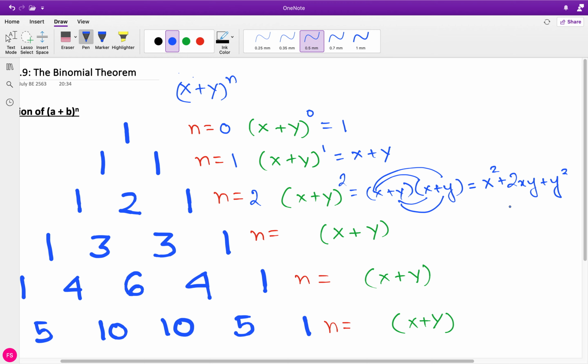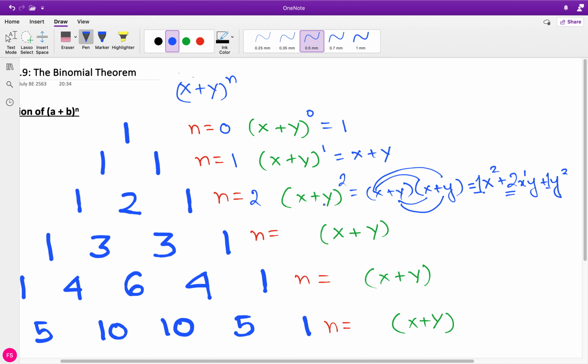Now if you look at the triangle, you can see that these numbers 1, 2, 1 are the same as the coefficients of these terms. So the first one, you don't have anything, that means the coefficient is 1. Then you have 2 and then you have 1 again, which is the same thing as this one. But what about the powers of these terms? So you start with x and with the highest power, x to the power of 2. Then for the next term, the power of x is 1. Then for the last term, the power of x is 0. That's why it's gone, because anything to the power of 0 is just 1. So I didn't write it.